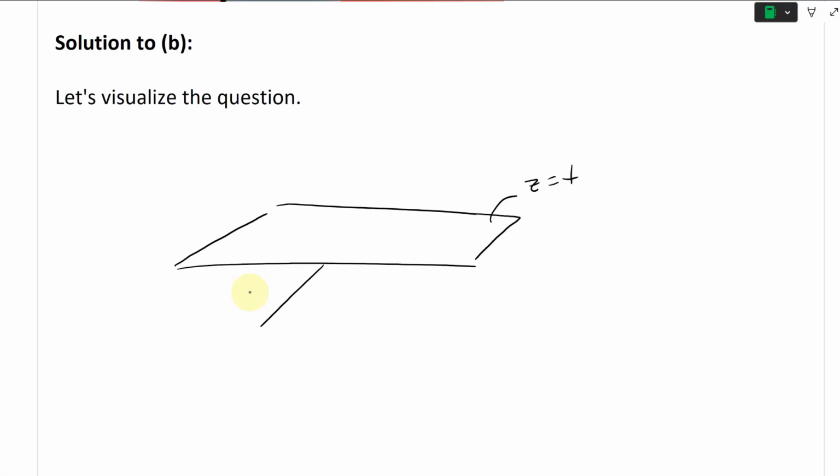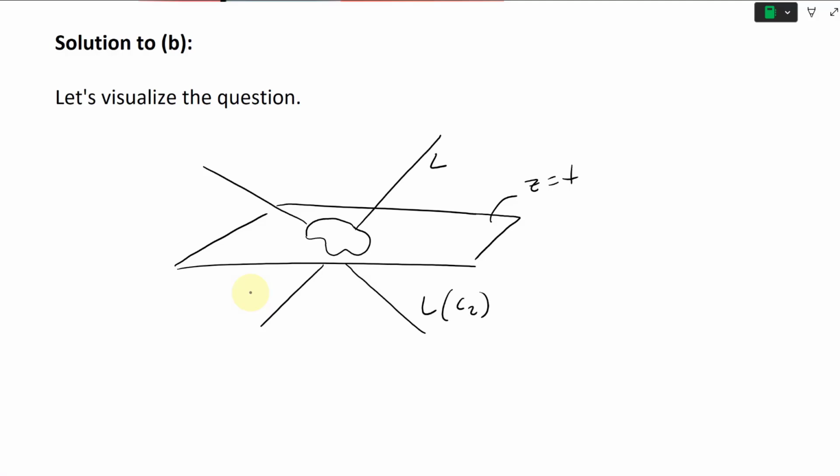And then as you vary C, the L is going to move around, and it's going to form some sort of shape. So I'm going to draw this like this. It's going to form a surface around here, and so on. I'm going to put a line like this, and then let's just move it around. I'll call this LC2, this is LC1, etc. Basically it's going to trace out a shape as you vary the C value, and it's going to trace out a shape on this plane Z equals T.